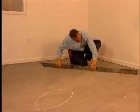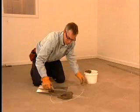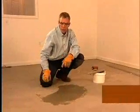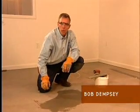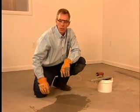Check both directions of the floor for flatness using a straight edge, and fill low areas with a Portland cement-based latex patching compound. Traditionally, installers will skim coat a floor to make sure that it's smooth. When I'm installing DuraCeramic, I want to make sure that the floor is flat, so I identify the low areas and then fill those level.